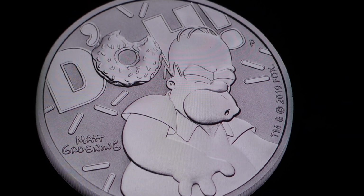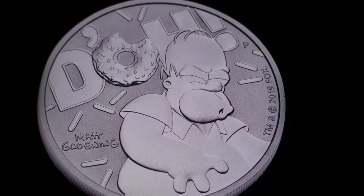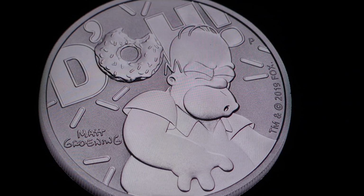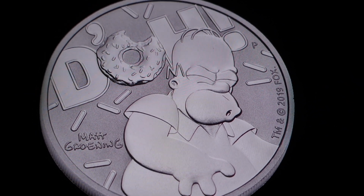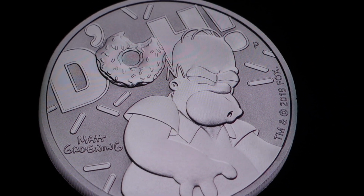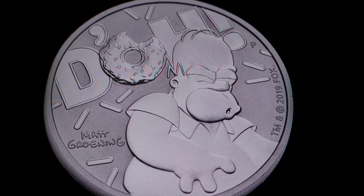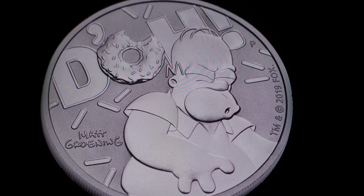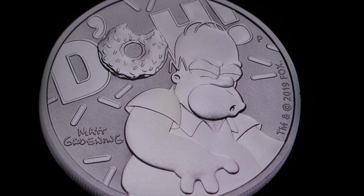So dealers doing that was a massive turn-off. So a lot of people stop picking up the coins. A lot of coins coming out at the same time, people not knowing what to pick up. I get so many messages regarding what to pick up because there's so much out there, and I don't know what specific one coin to tell them to pick up if they want to see some good gains, or even holding their premium and the coin not tanking. The ones I've shown today on this video here, I would definitely put up there in class as the best.